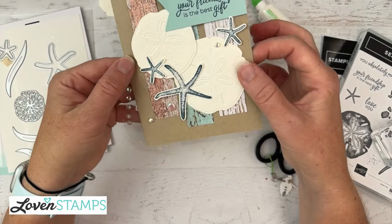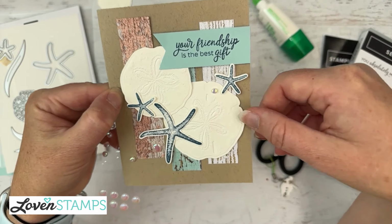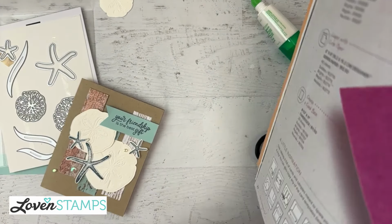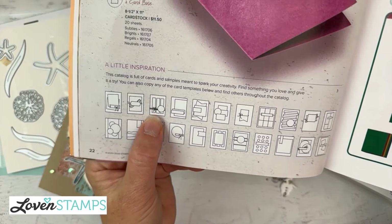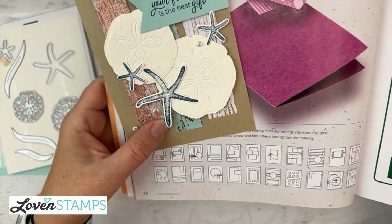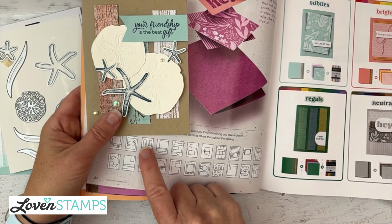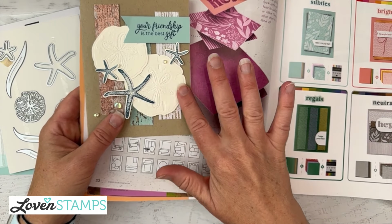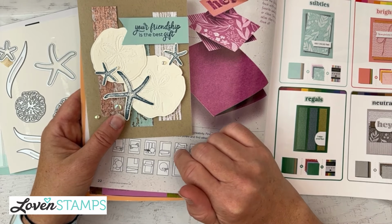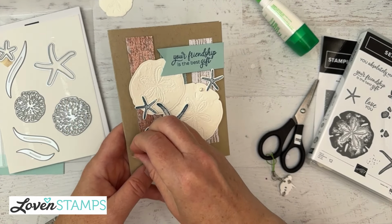There we go. Okay, so now we have our collage front based on, of course, that layout on page 22. So let's take a quick look at that again. So we have this layout here with these 3 stripes on it, and then our card here. So instead of keeping our accent right down here at the very corner, so just in this area, we've really spread it out a little bit more to give it just a little bit more interest, I guess, based on the different shapes and so forth.